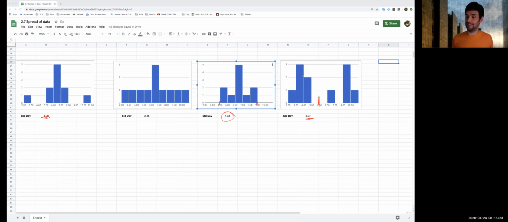So that's the sense where we think about the standard deviation as measuring the total spread of all the data, okay? And this is a really good way to do it. You'll see lots and lots of reports of data where they'll report back the mean and the standard deviation, right? So they're telling you about where the middle of the data is and how far you should expect the data to go on either side of it, okay?